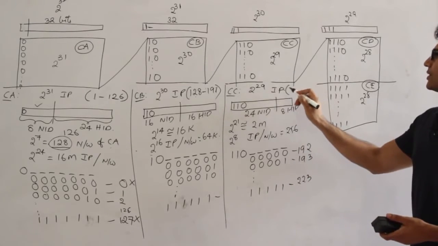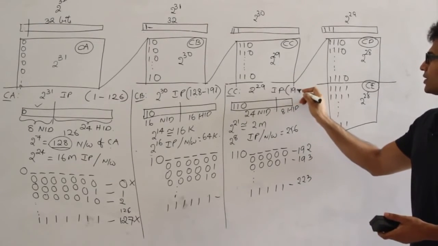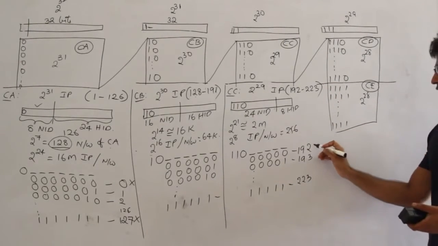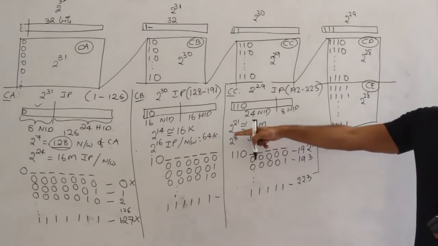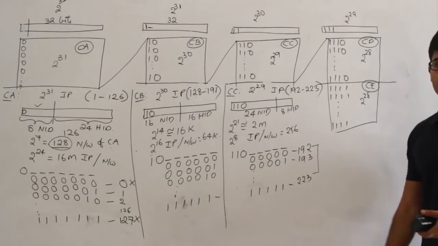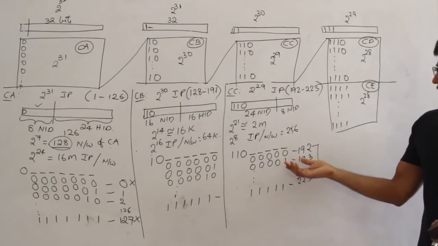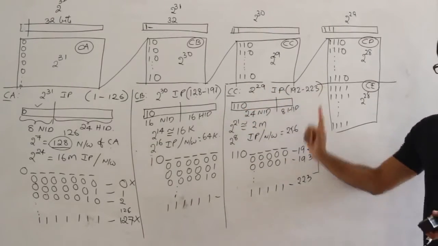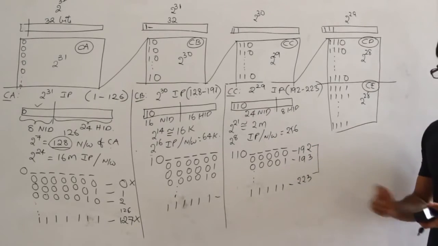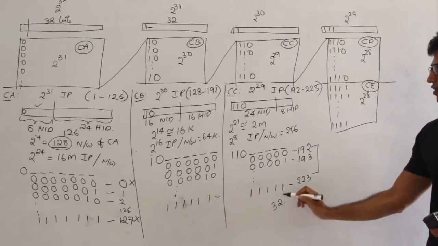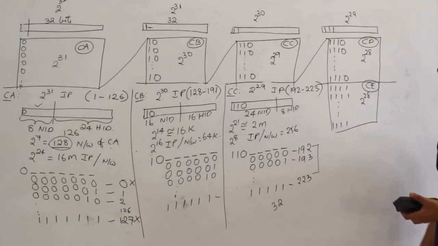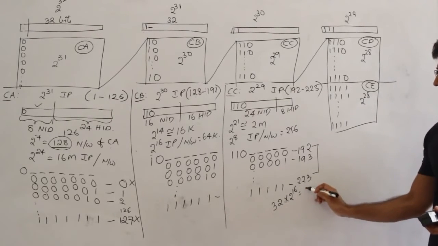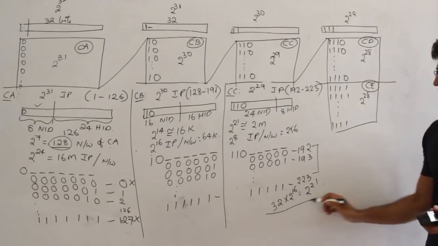So the range of class C is how much? 192 to 223. Right? Now you should get a doubt. The doubt is, I am showing you only 32 numbers, but I am telling you there are nearly 2 power 21 networks. How is it possible? In the same way, I have taken only the first 8 bits of the network ID, and there are actually 16 more bits remaining. Using the first 8 bits I got 32 numbers, and 16 bits are remaining. Therefore we get 32 into 2 power 16, which is nothing but 2 power 21.